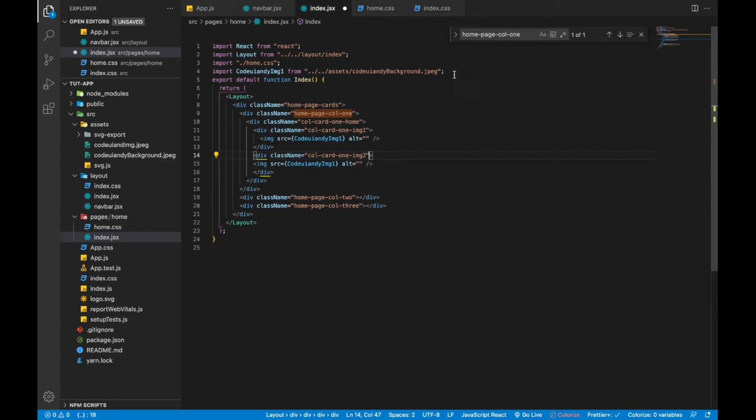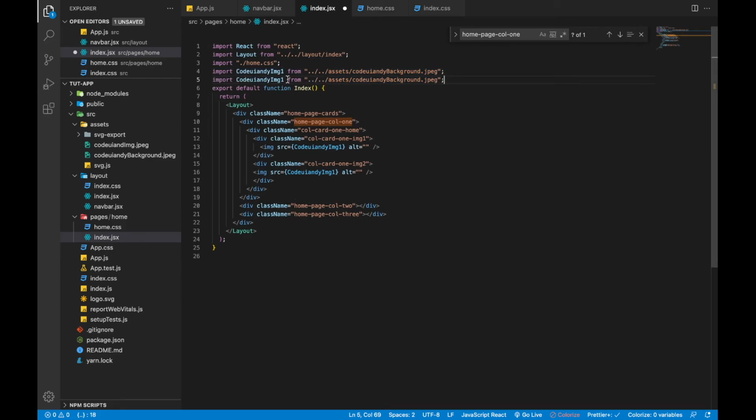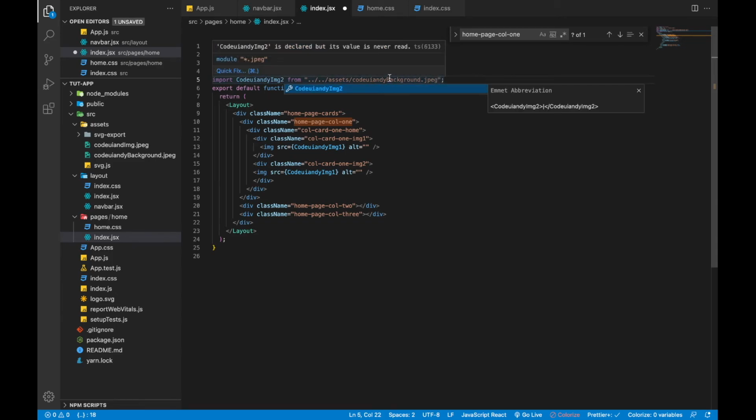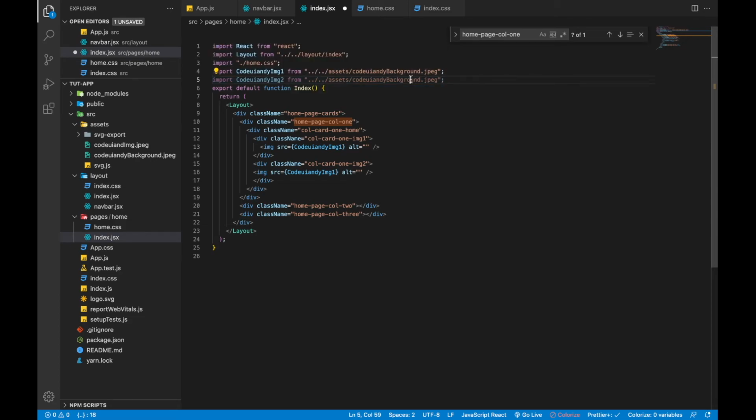let's get the image, and change this to code UI and the img.